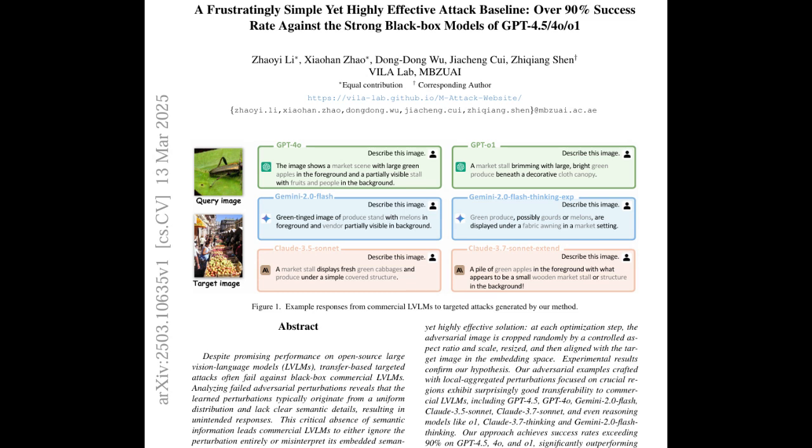And the local matching part is really the engine of this approach. By repeatedly cropping different local regions and aligning them with the target in this embedding space, it refines the semantic clarity of the changes that it's making. It's almost like focusing on the fine details piece by piece to slowly shift the overall perception. And the model ensemble, that's using multiple of these practice AI models, right? Right. Why is that important? Why have more than one?